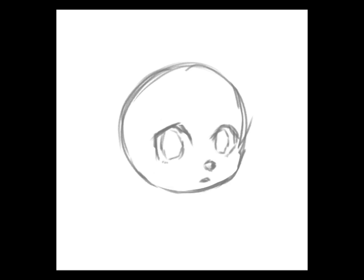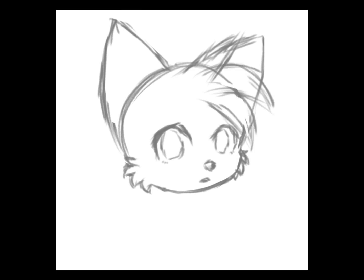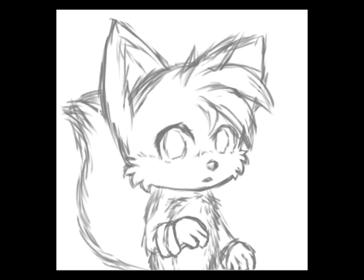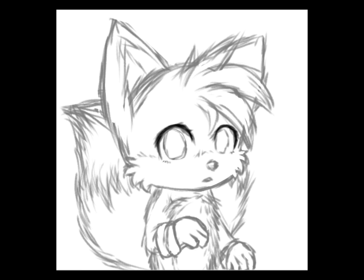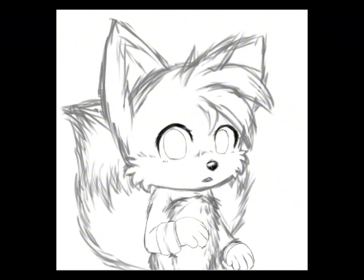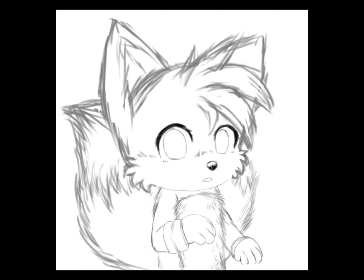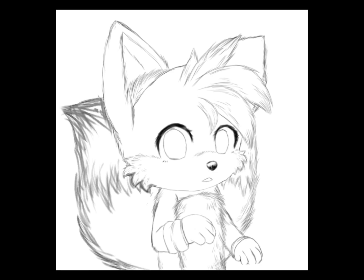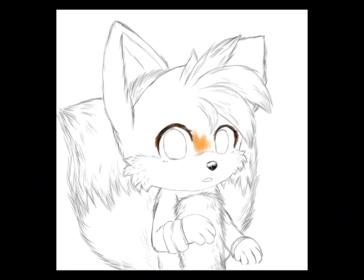Okay, so this is the sketch that I ended up keeping. It honestly looks much better as a sketch than as the finished drawing. Honestly, looking back at this sketch, I actually really like it. It looked like he got up to go somewhere or something. I think I really messed it up with the colors though. The colors look pretty good now, but just wait until the shading.